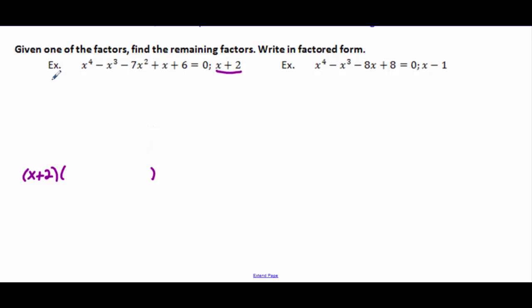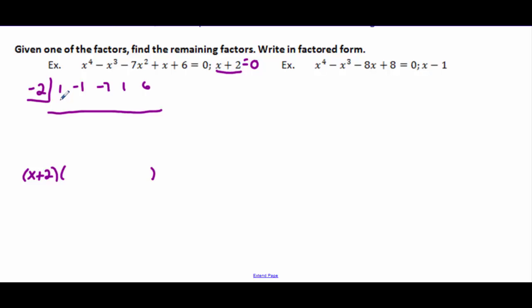But our very first step we want to do is synthetic division, because as long as there's not a number in front of x, we can use synthetic division instead of using long division. Remember that to use synthetic division, if they give you x plus 2, you have to set it equal to 0 and solve, and that's the number that goes over here. So this is -2. We're going to use just the coefficients in front of our x's, so 1, -1, -7, 1, and 6. You got to make sure that they don't skip over anything. Like if they had skipped over x cubed or something, we would have to put a 0 in that spot to make synthetic division work right.